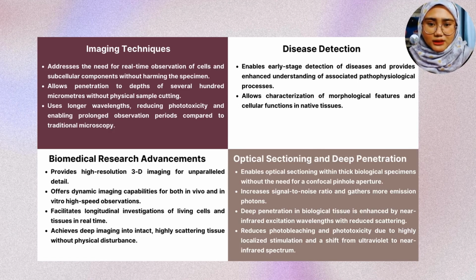For disease detection, it enables early stage detection of disease and provides enhanced understanding of associated pathophysiological processes. It allows characterization of morphological features and cellular function in native tissue. For biomedical research advancement, it provides high-resolution 3D imaging for unparalleled detail. It offers dynamic imaging capabilities for both in vivo and in vitro high-speed observation.